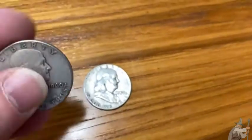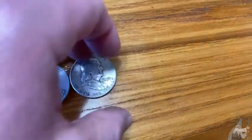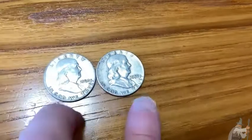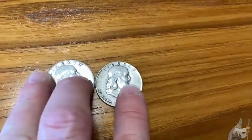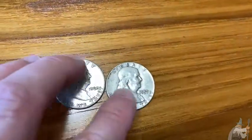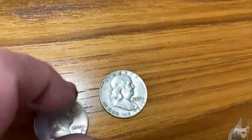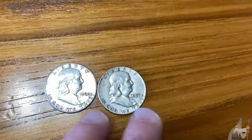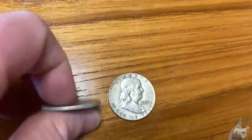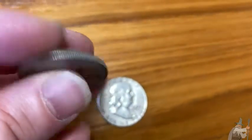This is worth 50 cents — you can actually go spend this at a store, which I don't recommend because it costs a lot more than 50 cents. The prices fluctuate heavily, especially in such worn condition, because these are typically worth their weight in silver. That depends on the futures market, where silver futures contracts are traded, and that dictates the price of silver. As that rises and falls, so do the prices of these coins.